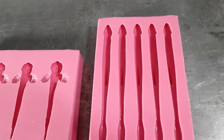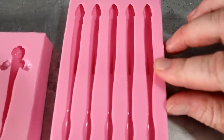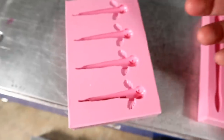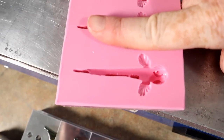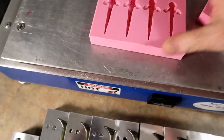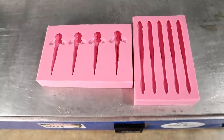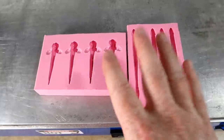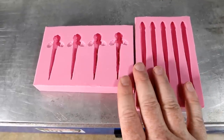Yeah, these bad boys right here. This is like a little drop shot worm that appears to have a hook slot in it. And look at this little goby. Just for size, that's my index finger. Look at some of the little details in there that I've got to get plastic in. Yeah, we're going to have our work cut out for us with those awesome molds. Awesome guy. So hopefully that's coming soon. A video like that's going to take a lot longer to film than today's video, and I just knew I wasn't going to have time.